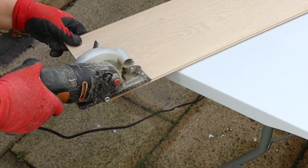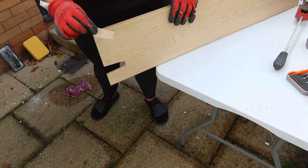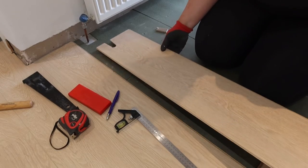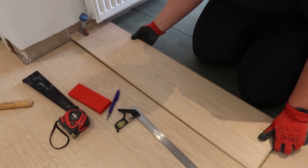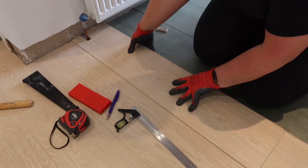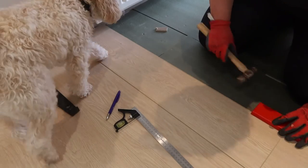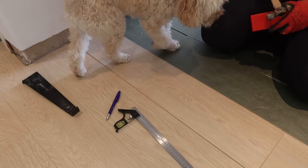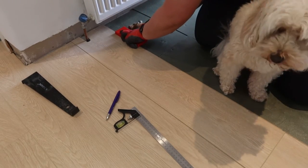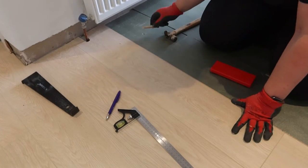Then what I do is I take my handheld saw and I cut along those lines, but I cut them in more of a fan shape rather than a rectangle, because when it comes to installing the board, it gives you a little bit more wiggle room to be able to get it in. So I install the board as usual, and you're going to want to make sure that you keep that little triangle off-cut bit as well, because you can then place that behind the pipe. And once it's all in place, you don't really know. I'll probably attach this at a later date, but what I use is an oak colored wood adhesive to attach it to the rest of the board.